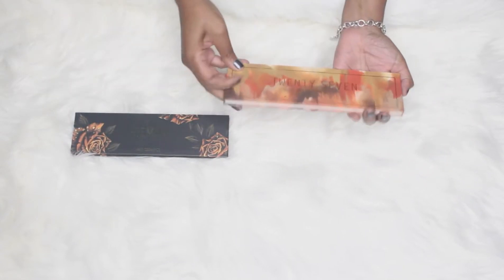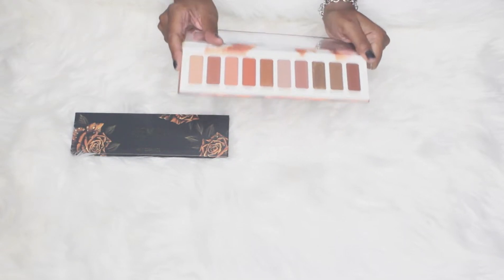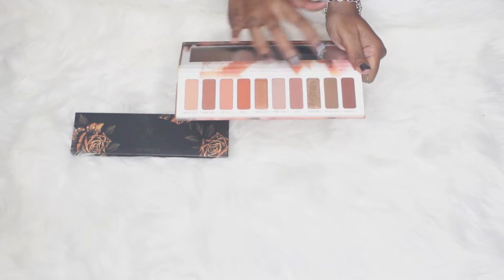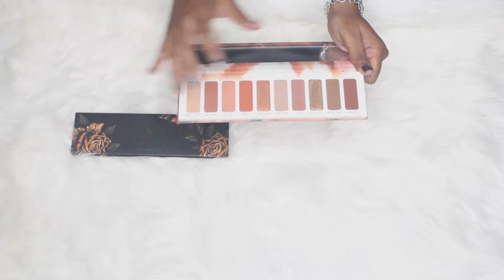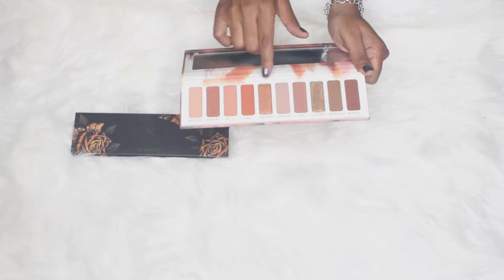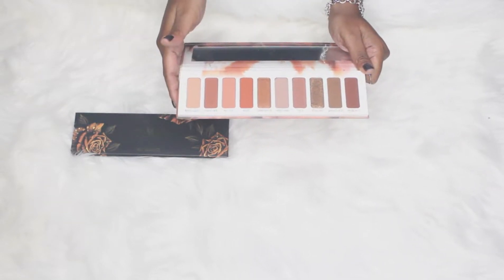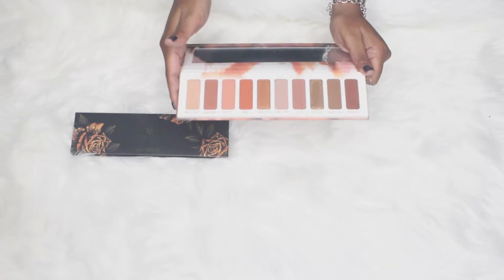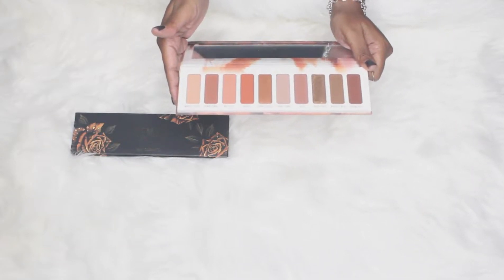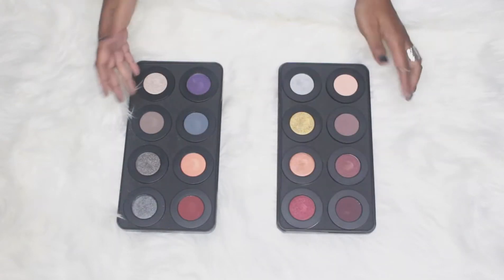Now 27 — this is more your standard fall look. It's nice and warm with rich tones: siennas, browns, taupes, and a little bit of a copperish gold. This is just one of those one-and-done palettes where you can get very nice variations of a warm fall smoky eye or really any kind of look you want to go for. It's a really good palette for that.